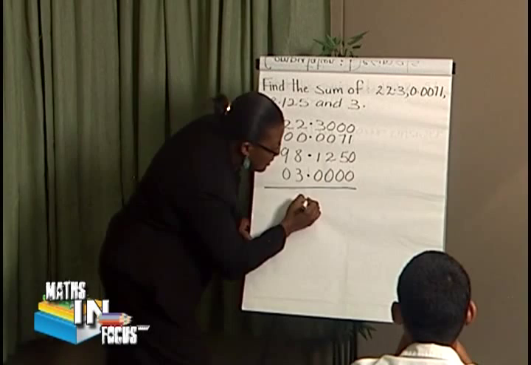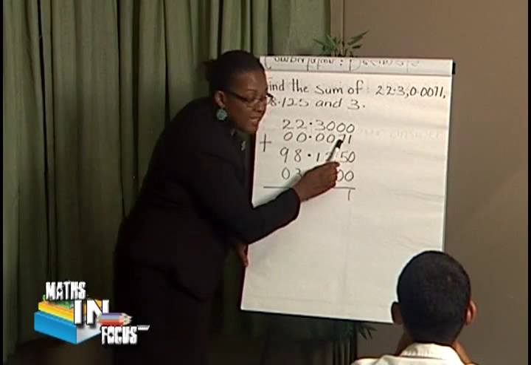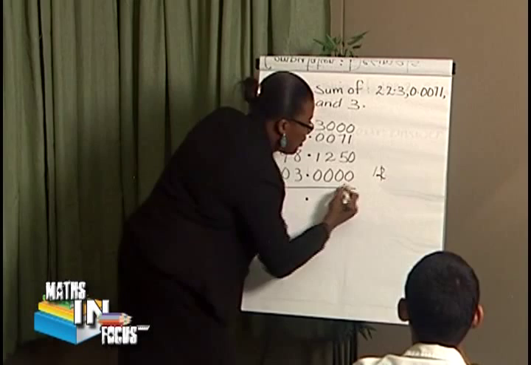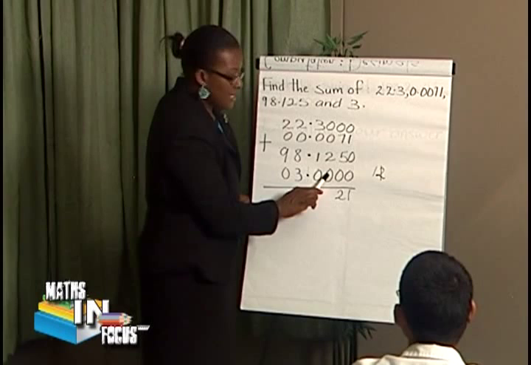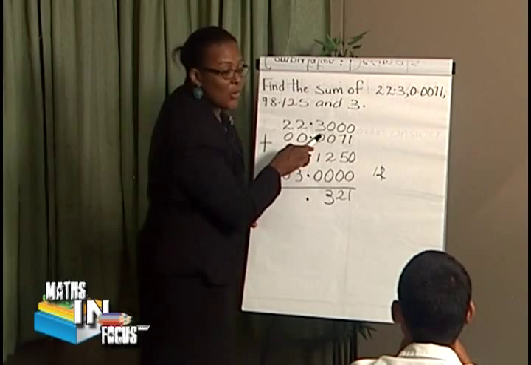So we have a 0 added to a 1 and 2 zeros, and we'd have a 1. A 0 to a 7 is a 7. To a 5 would give me a 12. Added to 0 would give me 12. So I do my normal, and I bring in my 2. 1 and 0, and 2, and 0, and 0, 3. 0 and 1, and 0, and 3, 4.